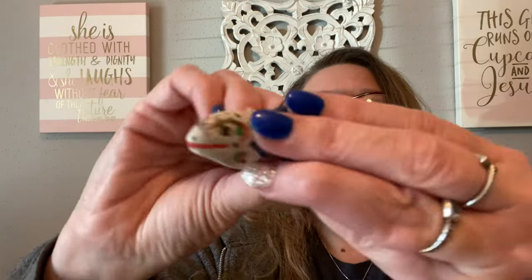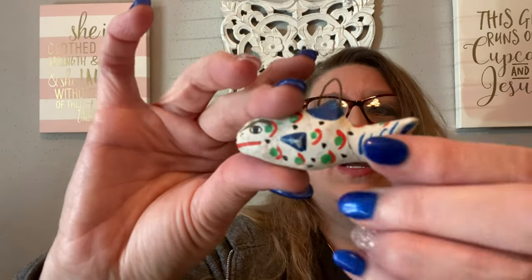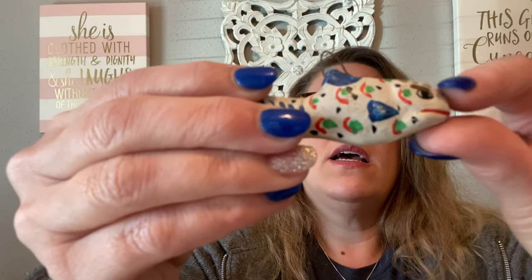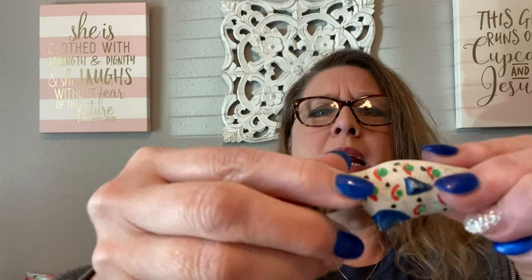There's still more in this bag, y'all. Here is, this looks like a little ornament of some kind, a little fish. It looks worse for wear, but perfect for a doodad tray. And it's older because of the little hook-like thing. I don't know what it's made out of. Maybe wood? I don't know, but why is he so mad? Because you're by yourself with all these dogs in here. So I've got 1, 2, 3, 4, 5, 6, 7, 8, 9, 10, 11, 12, 13, 14, 15 pieces so far.